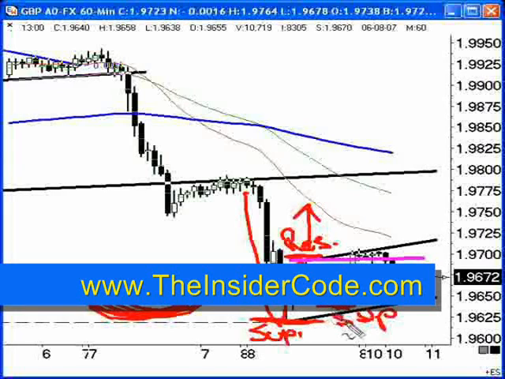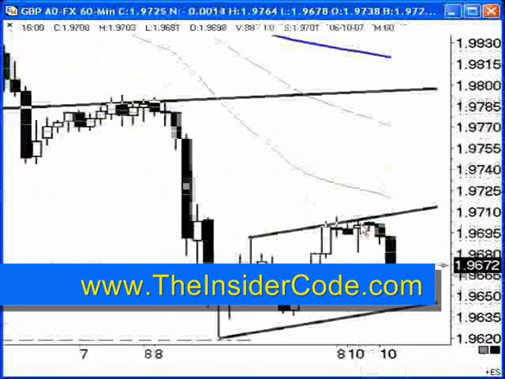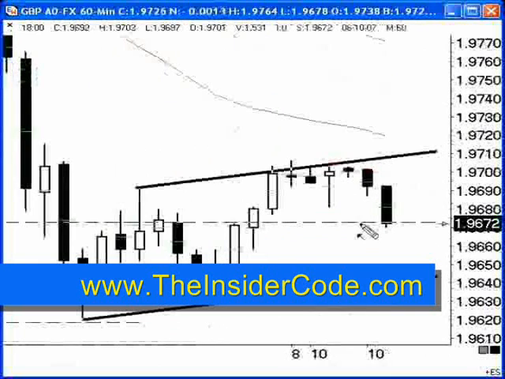We have to make sure that we're inside of the sweet spot, and that we can see that there's a logical reason. We've got resistance to trade against, or we have support to trade against. So we've established that we have resistance in this area here. Do we have momentum? Well, as price is moving up, you can see here in the late Asian session that there was a bit of momentum as the market was pushing up towards this resistance level. But now look at what happens as the market gets to that level exactly.